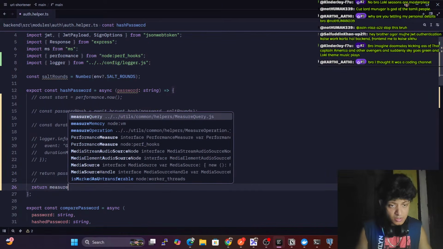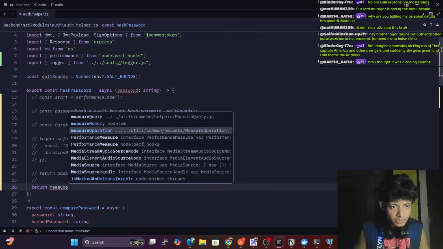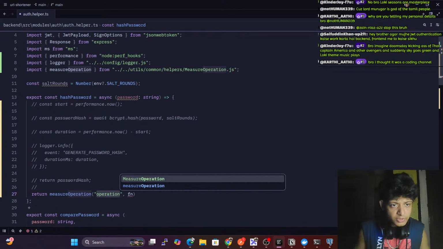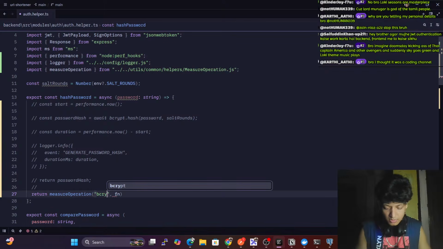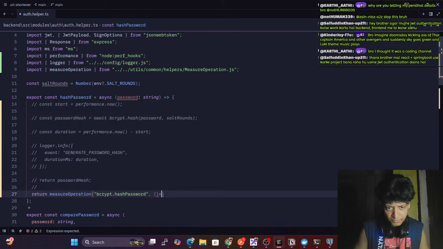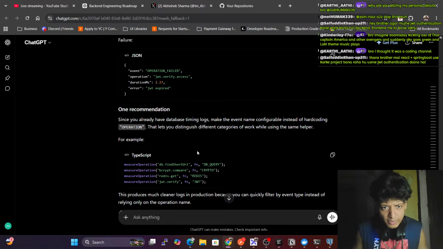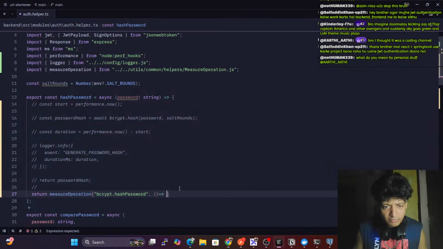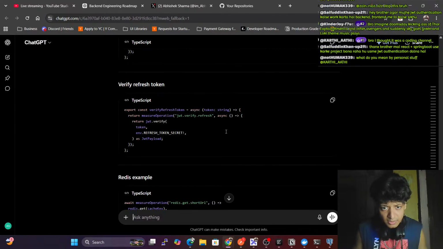Return measure name bcrypt dot hash password, and here we are going to have the function. Sync function here, sync.